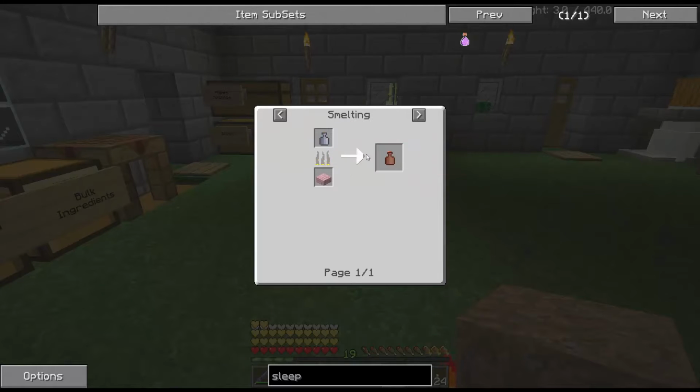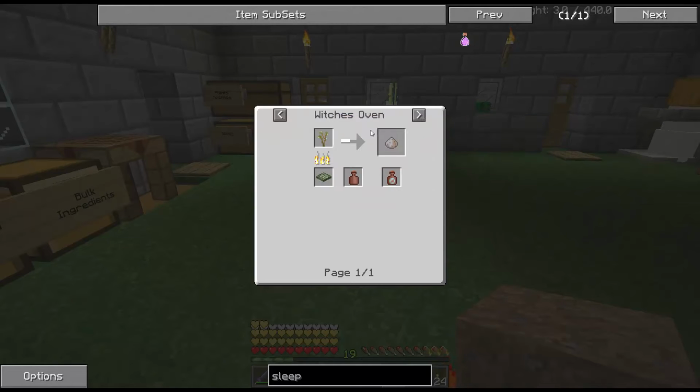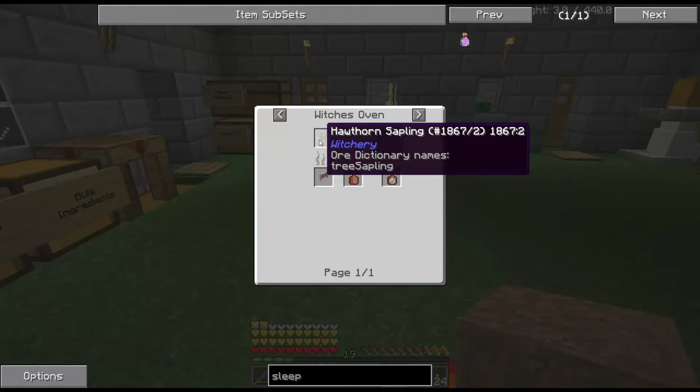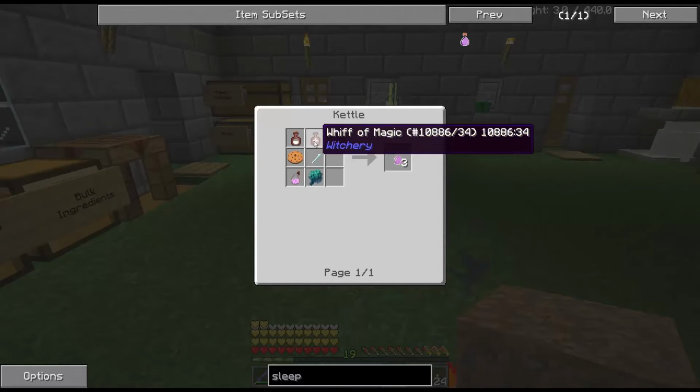Clay jars are easy. That's just 4 clay, like so. Odor of purity, right. So we need Hawthorn saplings, which is a new type of tree that comes from Witchery. And to get those, we're going to have to mutate some other stuff and get some Hawthorn saplings. And then we're going to have to farm those for a while. So like I said, this is going to take a bit. Now, so we need Hawthorn for that one.